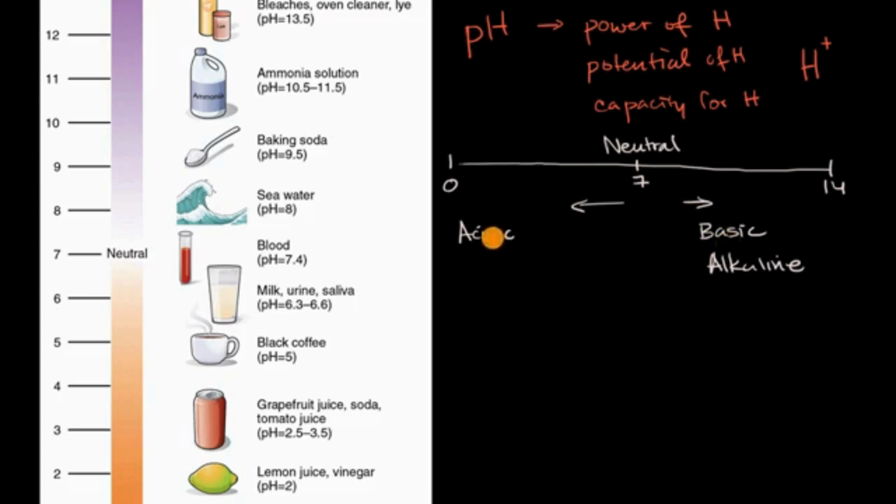But what does it mean to be acidic, and what does it mean to be basic? And once again, how does that connect with hydrogen ions? Well, it turns out, and I'm not going to go in depth in this video, that things that are acidic tend to have lots of hydrogen ions, while things that are basic tend to react with these hydrogen ions. There's other definitions for what it means to be an acid or a base, and we'll go into depth in chemistry class on that. But this is why it's connected with the term pH.